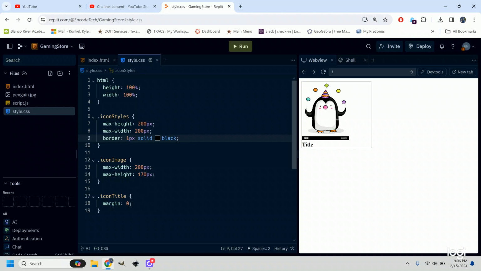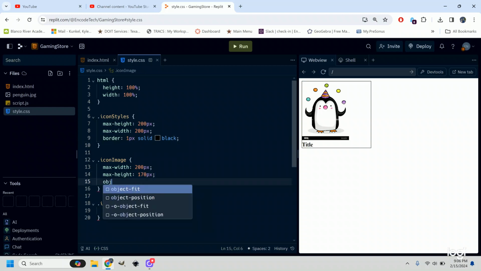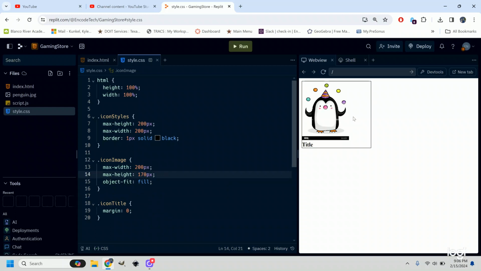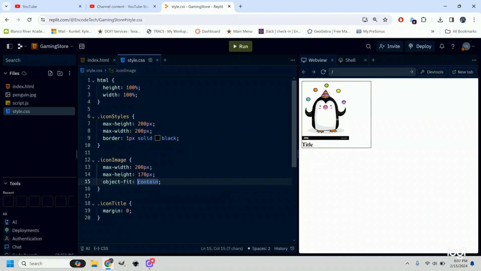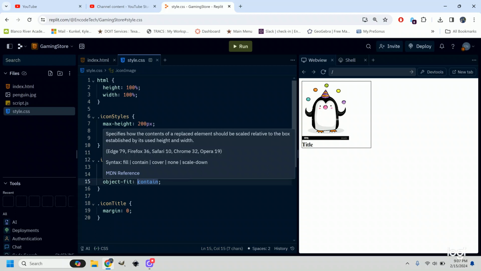So in order to fill this image, we're going to use object fit, and we're going to look at a couple of different options that we have. So we could do fill, which means that it's going to fill the container. So it made the height go all the way down, which stretches it a little bit. But that's not exactly the best thing because we also want it to go wide. So there's an option for contain, which also just makes it contain with the height. So that's not particularly great.